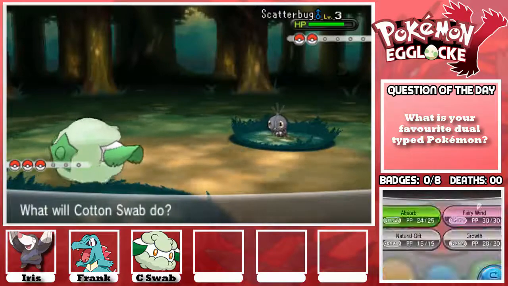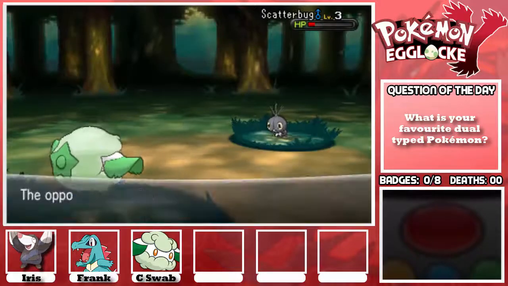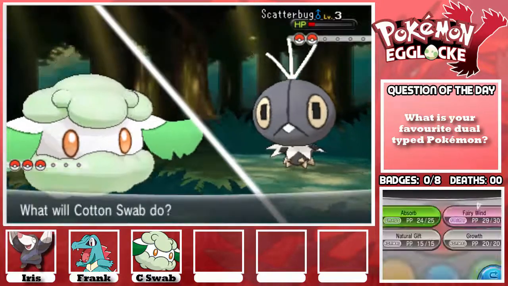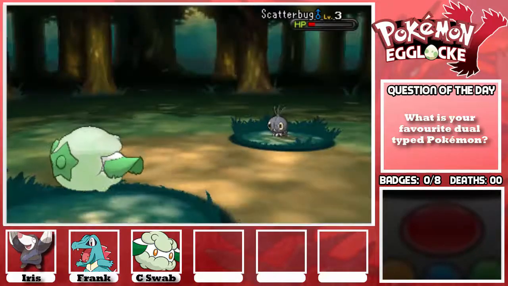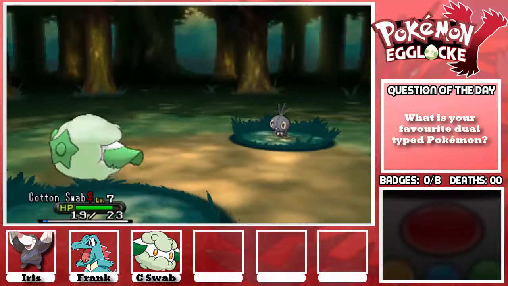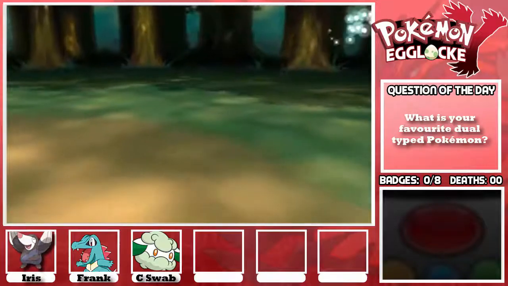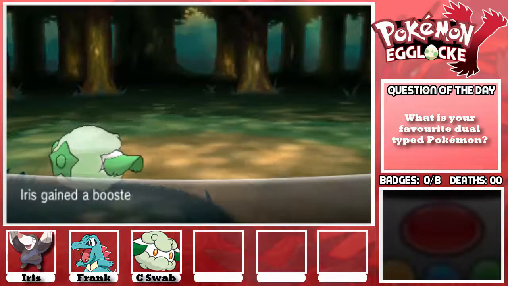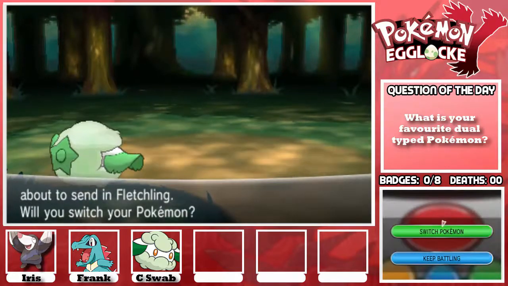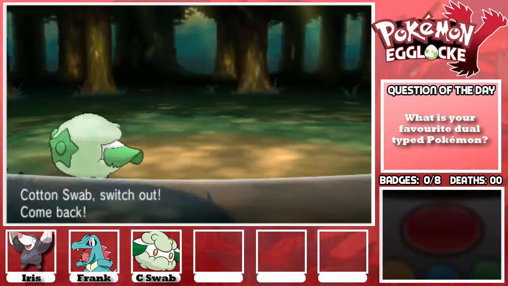Well, let's go for Fairy Wind then. We'll regain the health that we lost with Absorb now. There we go. So it's like a free potion. Well, kind of. 1 HP. Lol. Yay! Fletchling! Fletchling! I'm going to switch out because I do not like that matchup.